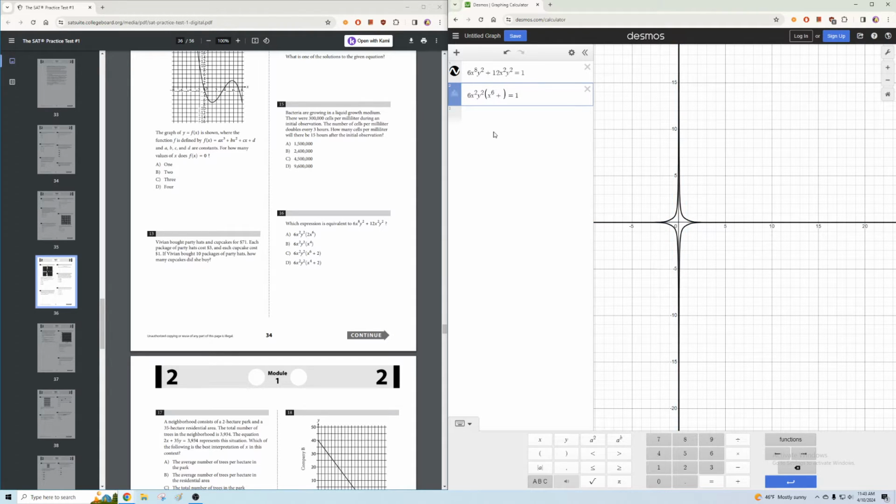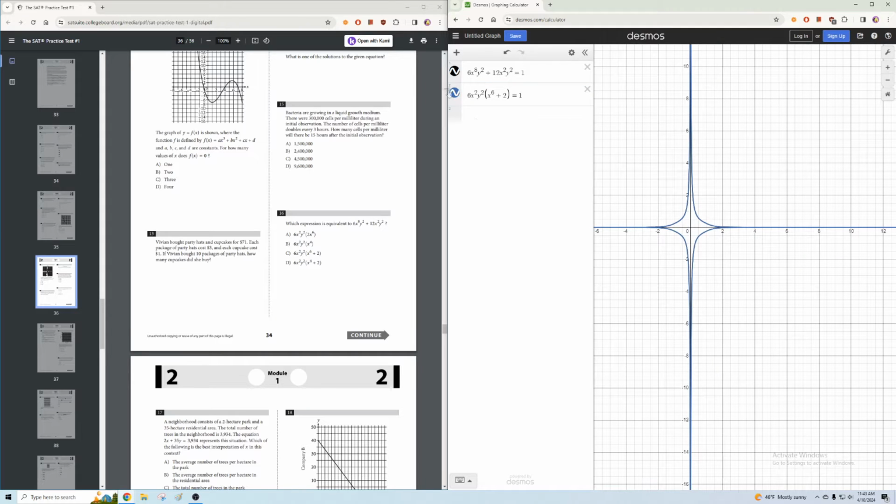So, do you need to know how to do factoring for this problem, even though it's just a GCF? No, you don't, because you can actually see this overlap. I'm wondering if the blue and black is hard to see, so I'll switch it to red and blue. You can see that you got this perfect overlap here. Okay, so you can use Desmos on this one. The answer is just C.